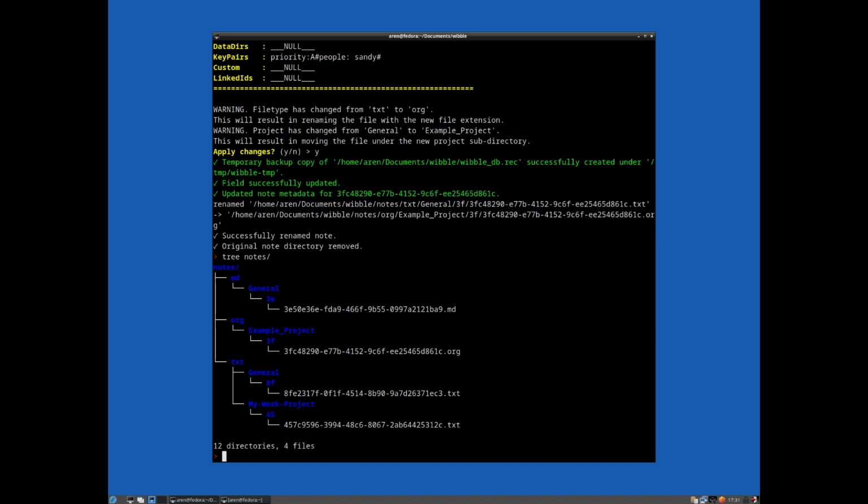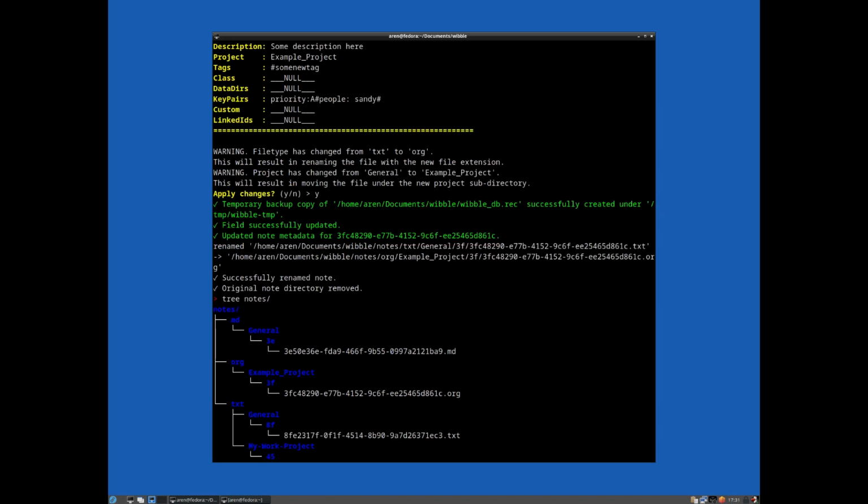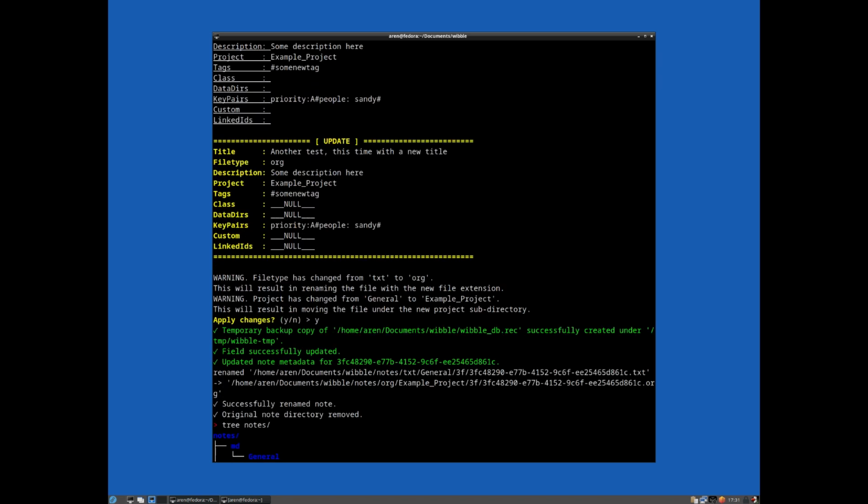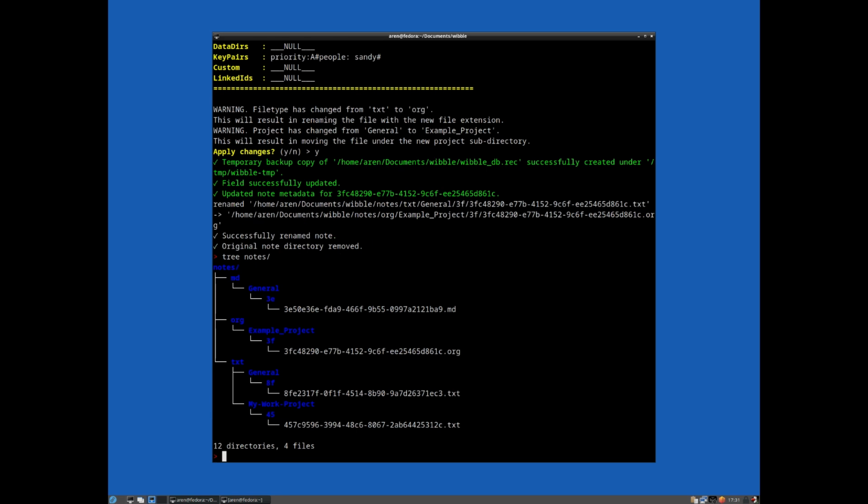So let's go ahead and do that. We've been working on this badly named another test note here, but we'll keep using that one anyway. We can see that it's got the ID 3FC. So again, the principle here is most of the same structure exists for all these things. The idea is you search to find the particular note, to identify the note that you want to do an action on, and then you instruct it with the action that you want to do.